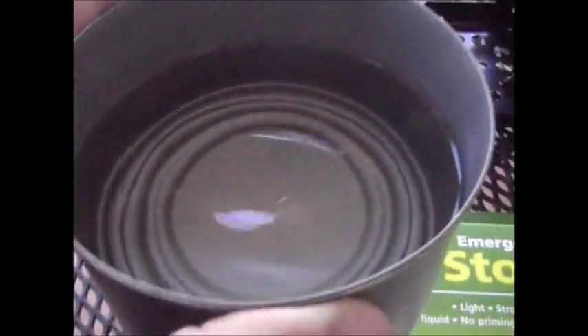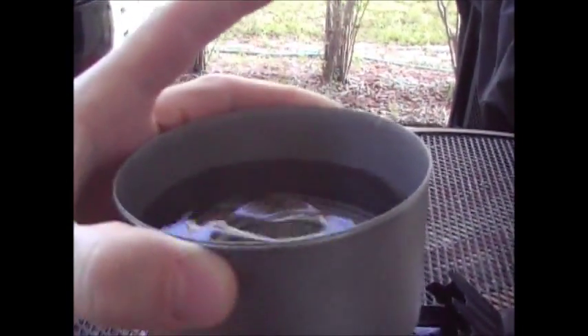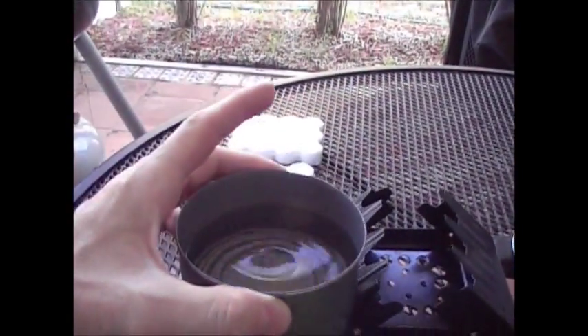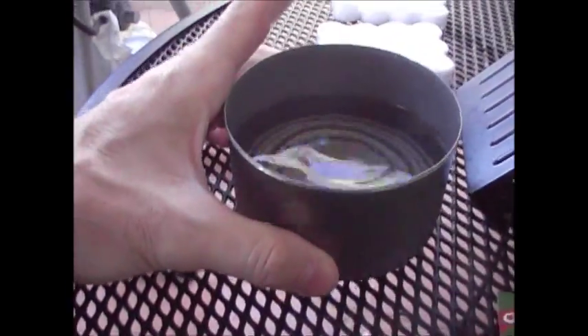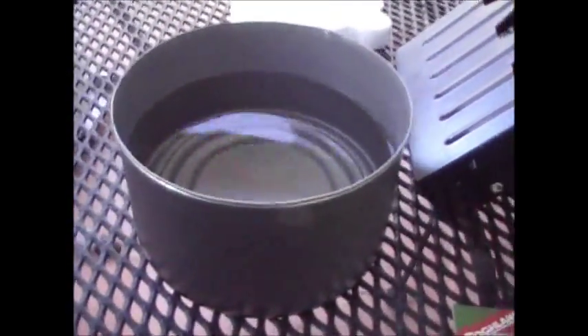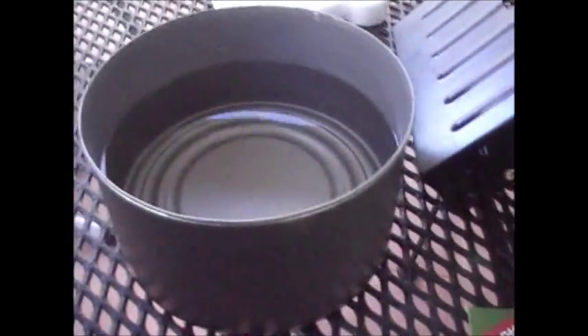What I did was I have eight ounces of water that I poured in here just a little while ago, and this is one of those chicken breast cans you get at Costco. I save a couple of them and use them as little emergency hobo stoves or hobo pots to boil water in, and this one has a lid. So we're going to see how many of these tablets it takes to boil the water.